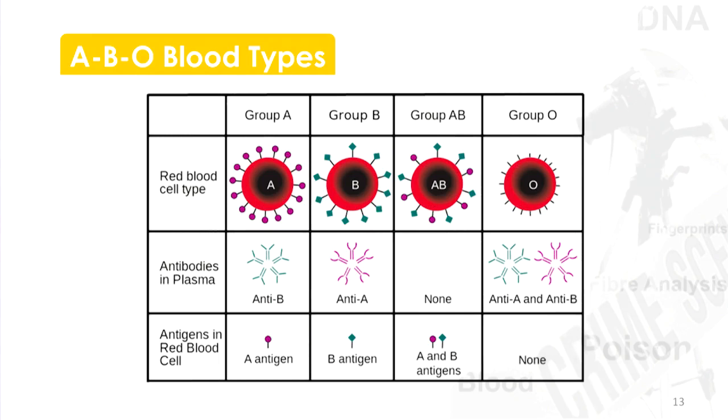Now, how does blood type work? Well, if you have type A blood, it means that on the surface of your red cells, you have the A antigen. If you have type B blood, then on the surface of your red cells, you have the type B antigen. If you're a type AB, then on the surface of the cells, you have both sets of antigens, both the A and the B. And if, like me, you're a type O, then on the surface of the red cells you have neither the A nor the B antigens.